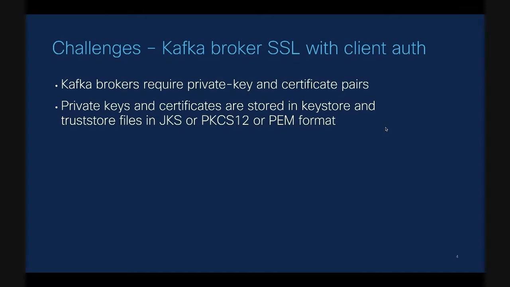Now, these key stores and trust stores have to be made available to the Kafka brokers through a file, and those have to be referenced in their configuration file. Traditionally on Kubernetes, you can create config maps, or you can create Kubernetes secrets, store these trust stores in those secrets, mount that into the pod, and that will be available for the containers in the pod. So this is how you can pass in this configuration to the Kafka brokers.